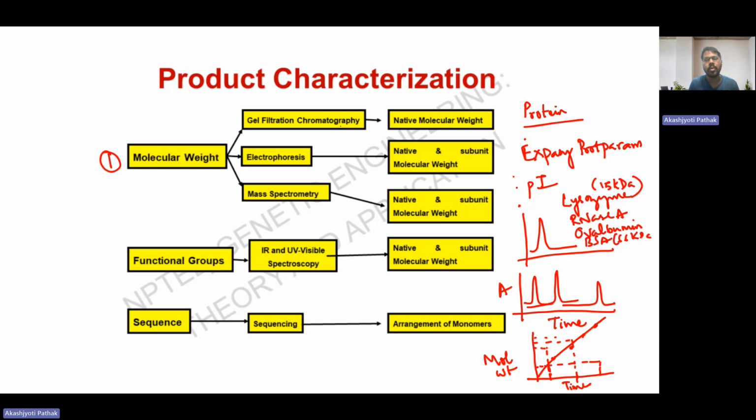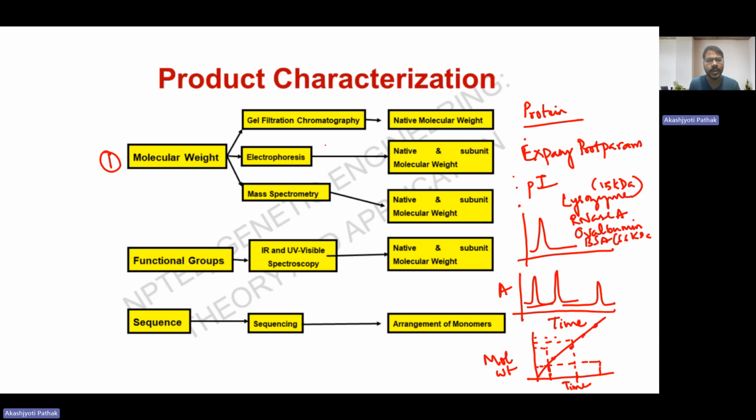Okay, usually what is done in that? Whenever people run gel filtration chromatography, and if they want to estimate the molecular weight of the unknown protein, then first of all they inject multiple standard proteins into the column, and different proteins will give you different elution times. So you have to plot a standard curve, and then for your unknown protein or your protein of interest, depending on the time at which it is getting eluted, you can extrapolate from the standard curve, and you will get to know the molecular weight of your protein of interest.